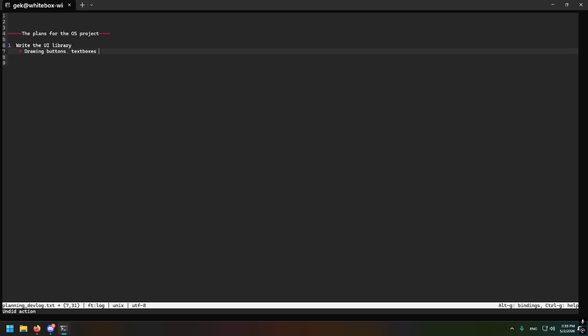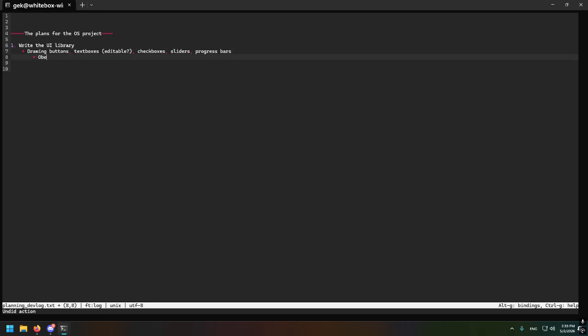text boxes, editable? Do I actually write a full text editor? I guess I could. Checkboxes, sliders, progress bars.